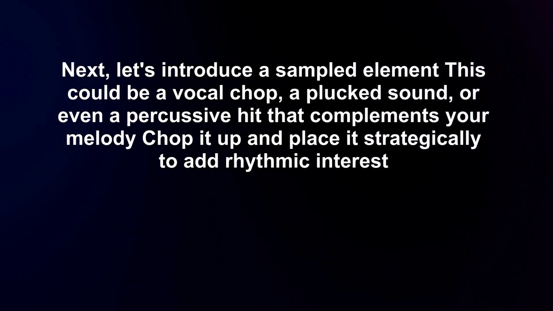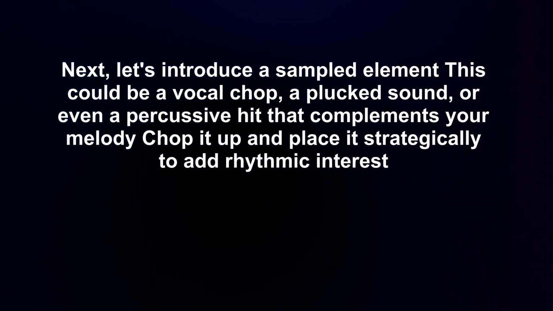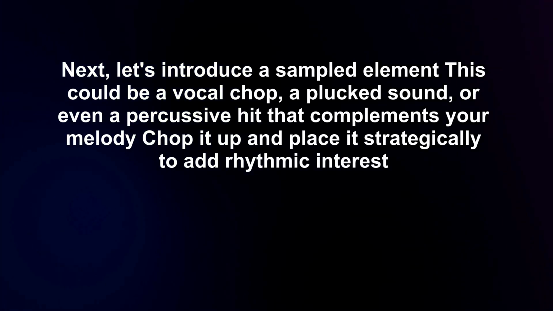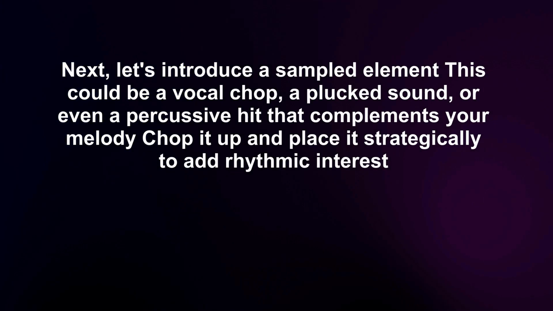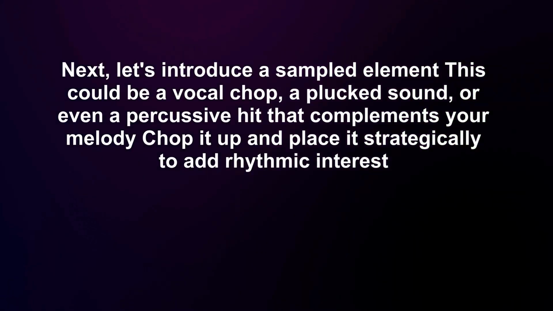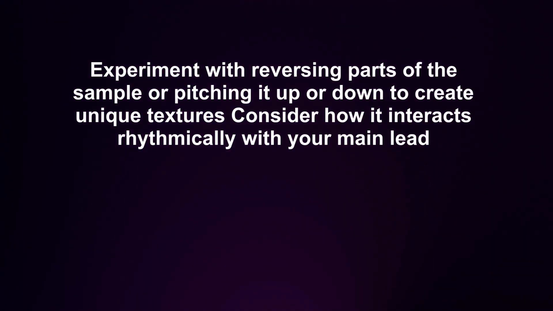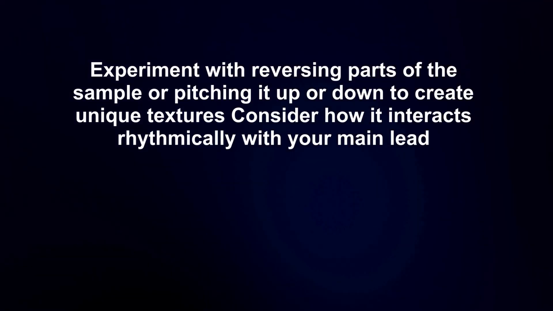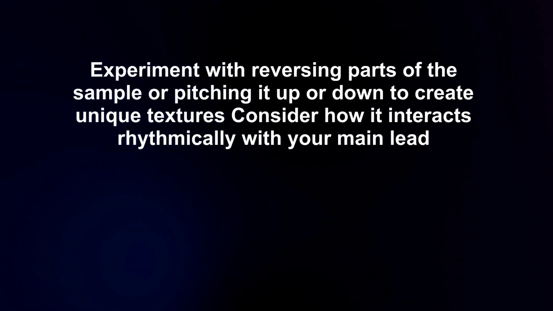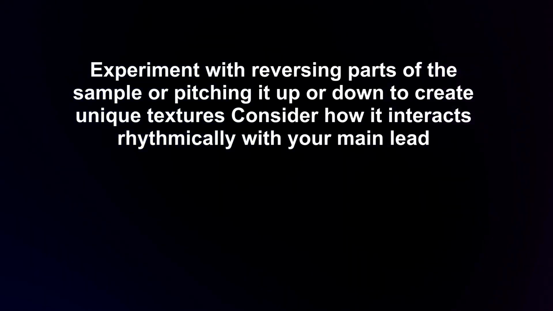Next, let's introduce a sampled element. This could be a vocal chop, a plucked sound, or even a percussive hit that complements your melody. Chop it up and place it strategically to add rhythmic interest. Experiment with reversing parts of the sample, or pitching it up or down to create unique textures. Consider how it interacts rhythmically with your main lead.